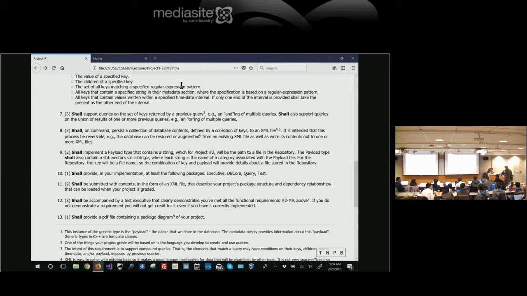Should I delete the child relationship? Yeah, so there's two things you can do. Either one works. You can remove the child relationship for that removed key. That's perfectly correct.